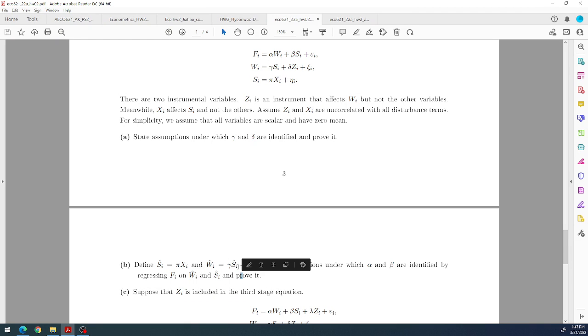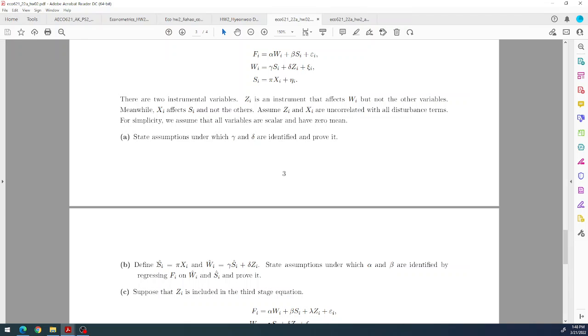What's interesting here, and what you have to be careful about, is that W depends on S, but when you construct the W hat, you have to use S hat. This is new because remember the idea of W hat is that you have to make W hat uncorrelated with epsilon, the error term here. But S, if you use the original S, will be correlated with epsilon. So it does not work. So you have to use S hat, which is exogenous by definition.